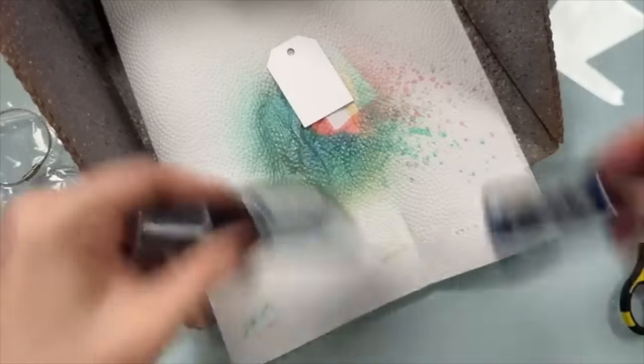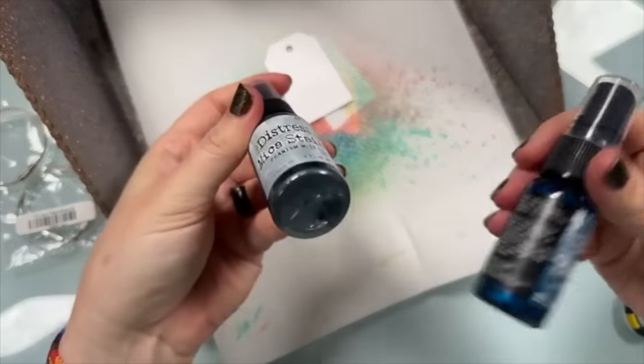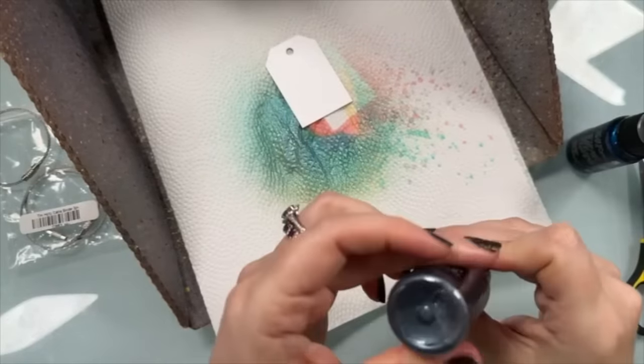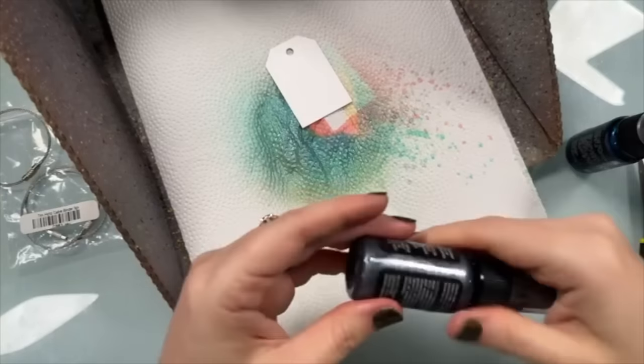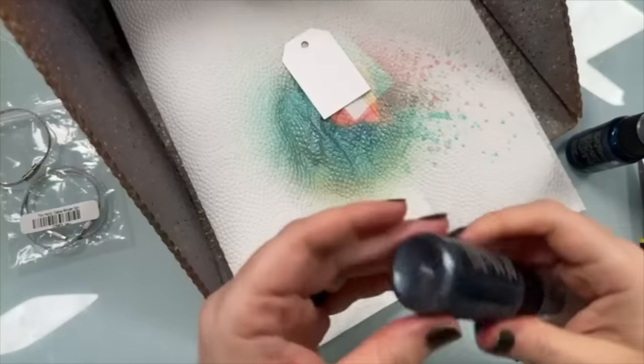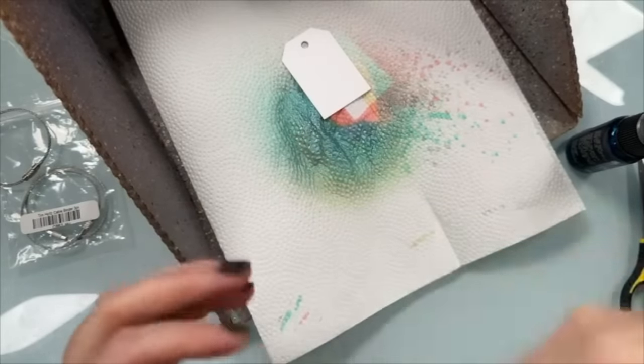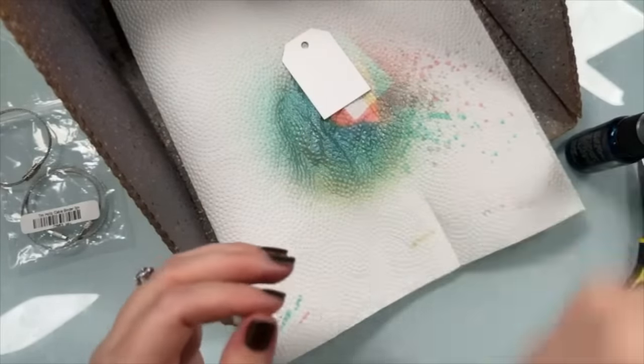Maybe if we make it popular enough, they'll just become part of the permanent line. That would be wonderful, because, yeah, I love them. I love them, you know? And like I said, I have backups. Because I don't ever want to run out ever, and I do use them a lot.